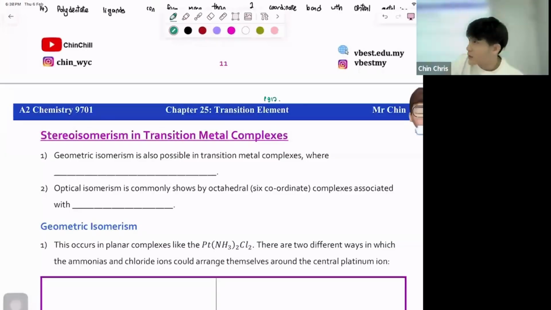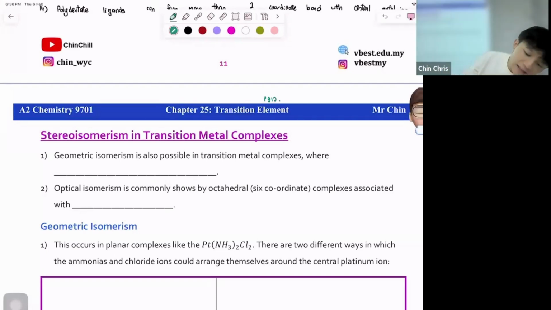We're going to cover from 0 to 100% of transition elements. Trust me, this chapter itself is very important. It always comes in your A2 exam, and the weightage is about 10 to 20 marks easily for one question. Every single year you will see it in your P4, so it's a very important chapter. Please go through it, have fun, and spend an hour here and we get everything done and we move back to ionic equilibria.